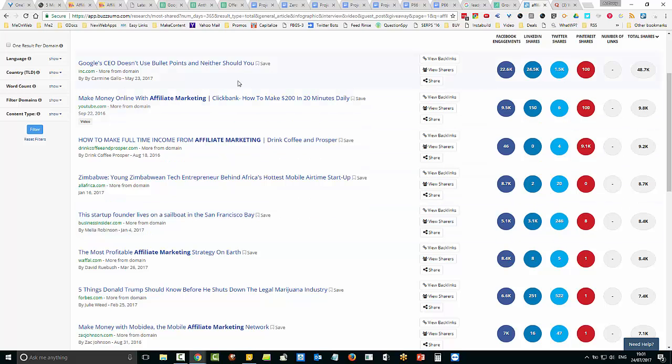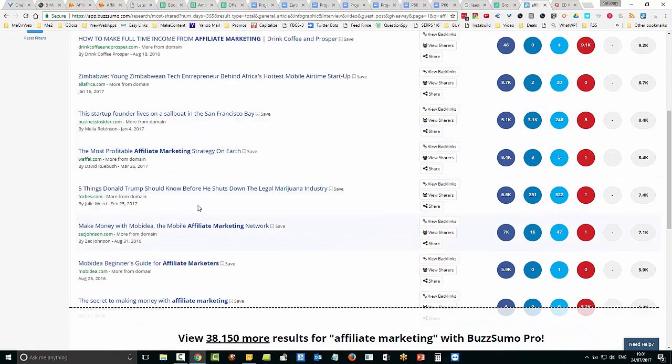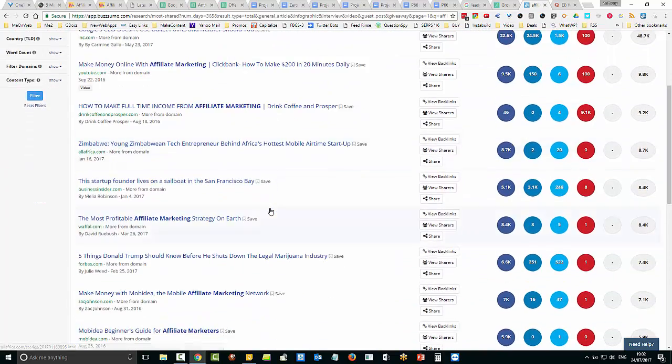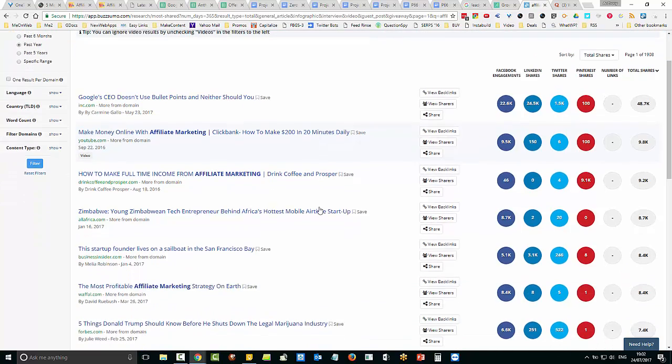So you can see in here, BuzzSumo pretty much confirms everything that we know. Now, ideally, what I would like to do is dig through these and see what they're offering, and get some ideas of what they're doing to generate, for example, $200 a day for just 20 minutes work each day. My guess is that we can pick up some things in there that we can expand upon, that we can even mini scrape, do some YouTube mini scraping where we can break down their videos into a sort of content upgrade of a checklist or an infographic or something like that. So you can actually take somebody else's work for content that is really hugely popular.